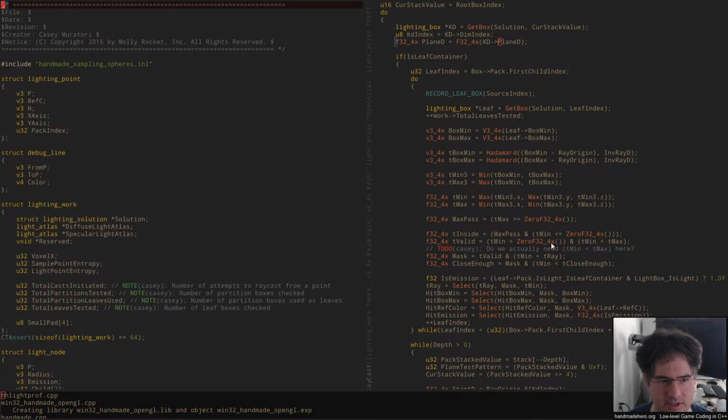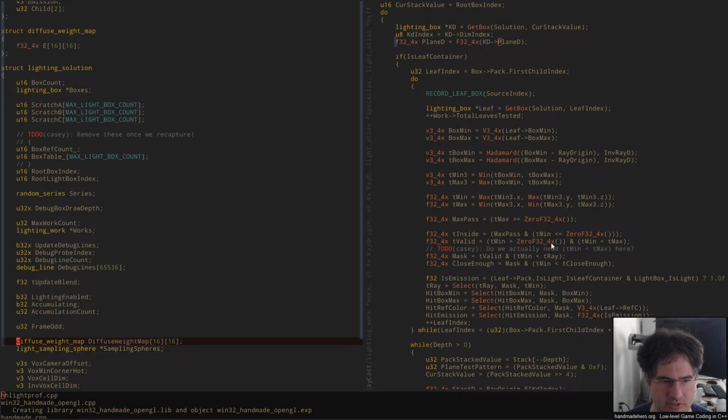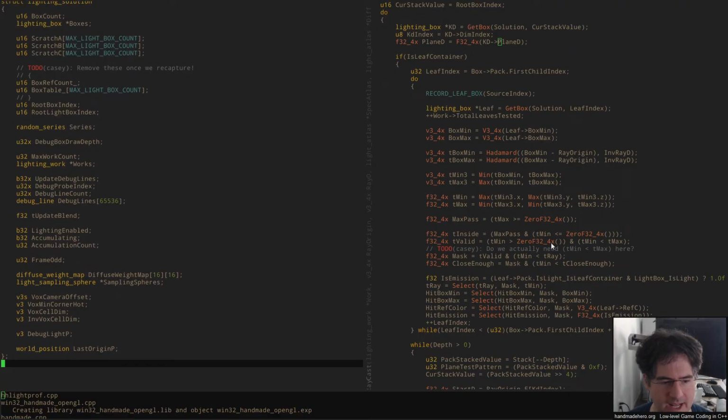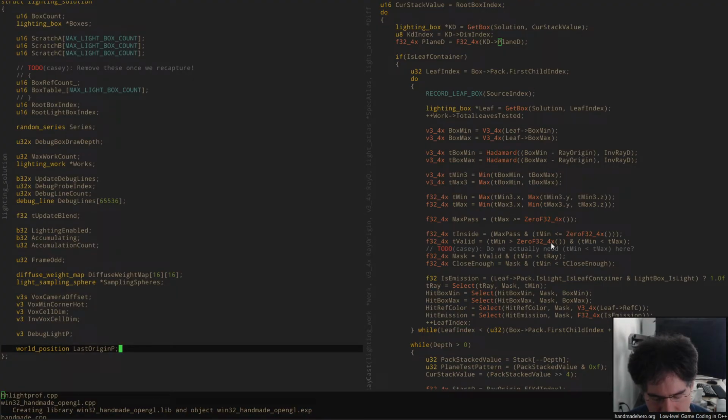So in the lighting code where we actually create the tables and all that garbage, I think what we can probably do here is say, let's just have a table that we're going to use that has all of the KD tree stuff in it.